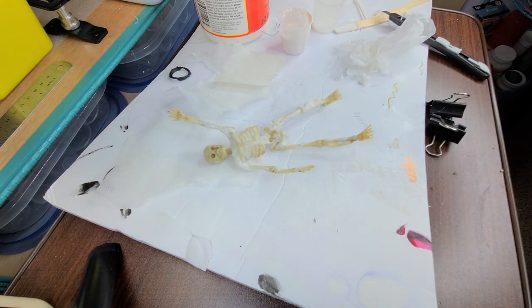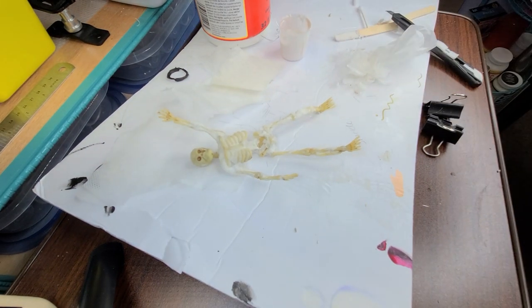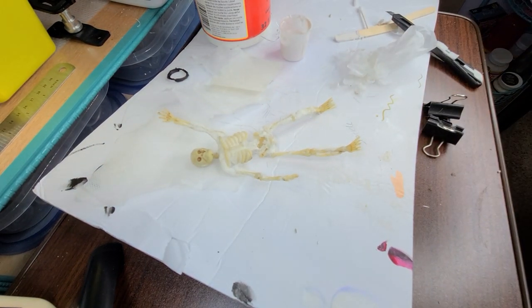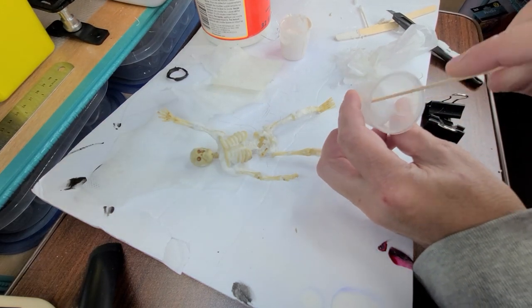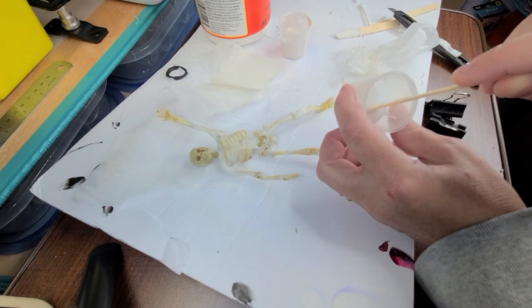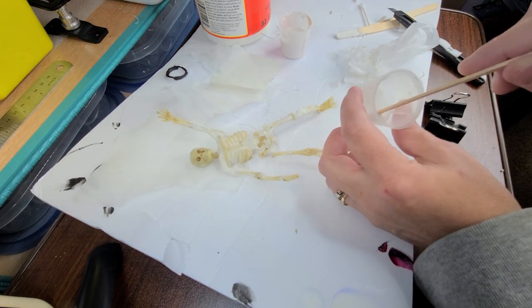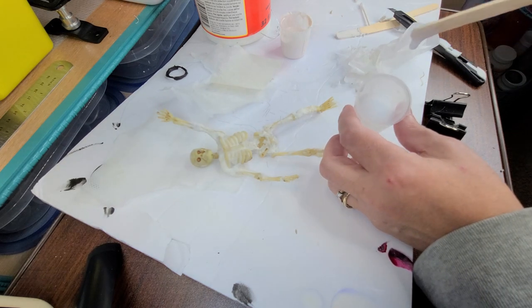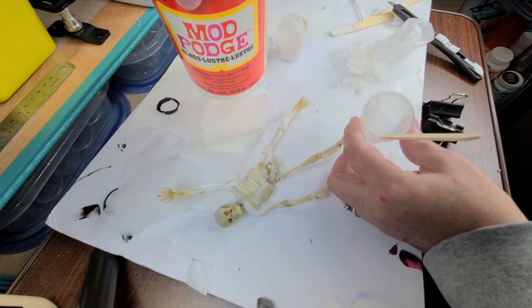Okay. After that, I went ahead and got some water and glue mixture going. Now, this one's from last night, so it's a little bit thicker, since it's been sitting here for a while. But I did 3 parts glue, 1 part water, and it makes it a little bit runny. Not quite as runny as Mod Podge would be, but it's definitely there.